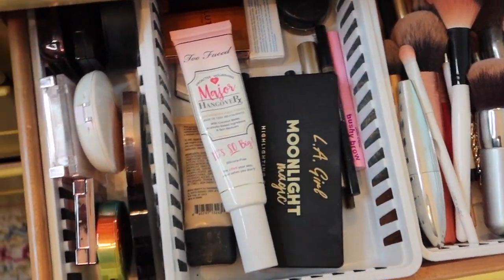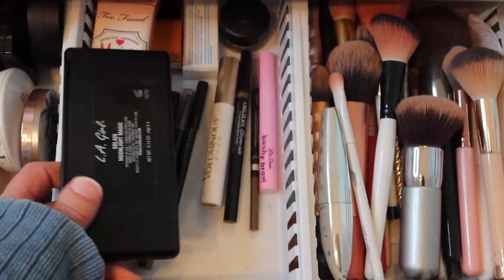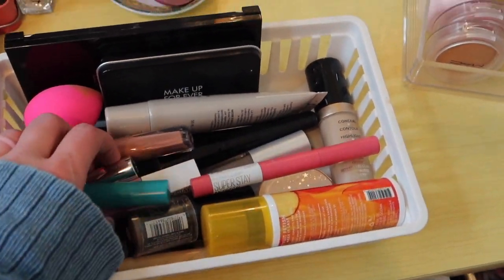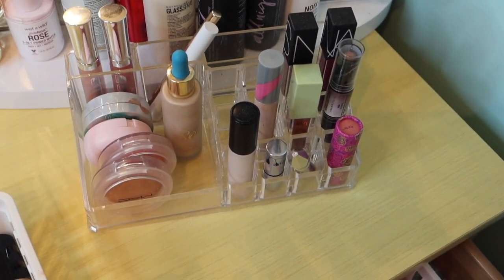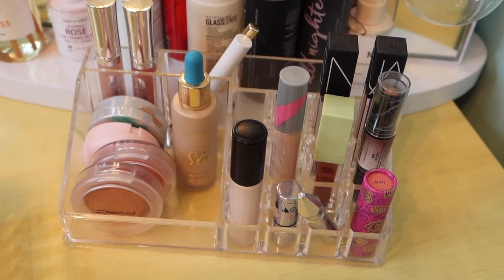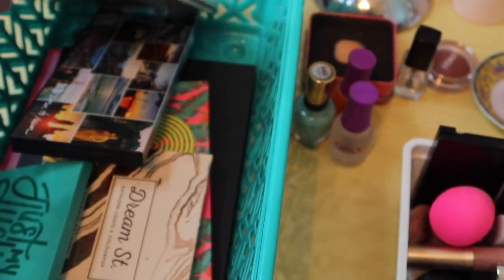So here are our powder products we pulled for the week, some of our cream products and palettes, and all of that. Our soap brow is in there with the lashes. This is going to go back into my restroom. We really just added the mascara and some of the lip products. Here are some of the other products you might not have seen. If you're wondering what she is going to do for foundation and concealer, we got some Project Pan items there that we are working with as well. And all my setting sprays stay up here. I just rotate through them as I desire. And then we have all of these for eyeshadows. I'm just going to reach in and try to create some fun looks over the next few weeks.